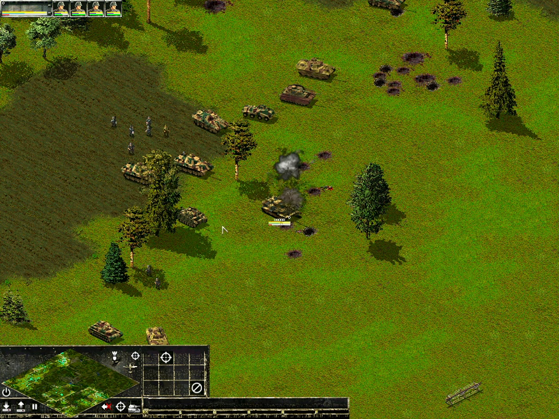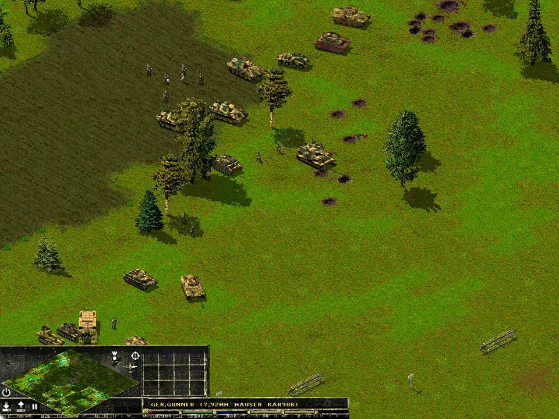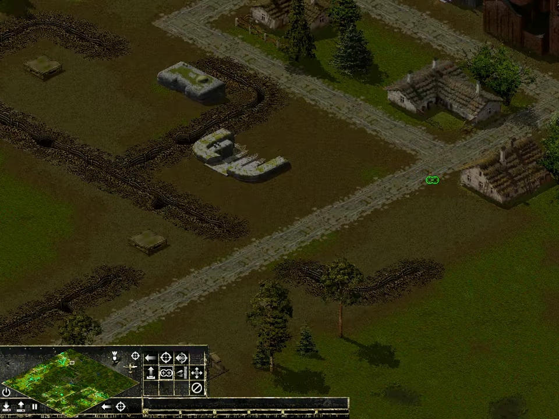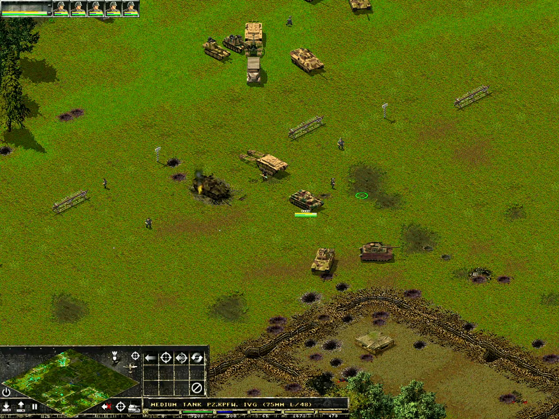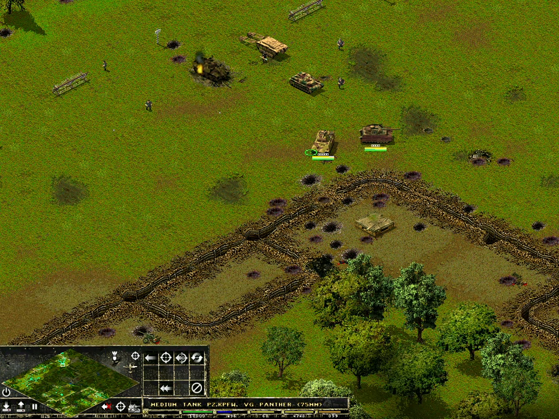Alright. What the hell's that? Let's get the crew out, because we're going to need them later. Some Russian anti-tank gun just decided to maul our Tiger tank to pieces. Go and see who it is. Let's get him. Let's get into this trench.